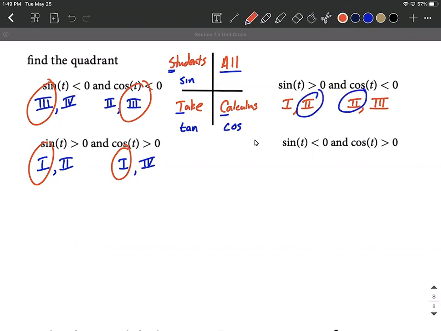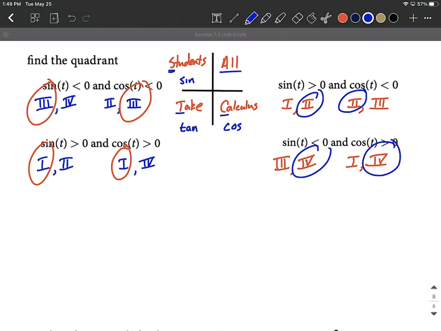All right, one last one here. We want to know when is sine less than 0. So sine's negative. Well, sine's positive in the first quadrant, positive in the second quadrant, so we're either looking at the third or the fourth quadrant. And then finally, cosine has to be greater than 0. That means cosine is positive. Well, it could be the first quadrant, where everything's positive, or the fourth quadrant. What do they have in common? The fourth quadrant. That's how we answer this. That one's going to be fourth quadrant only.